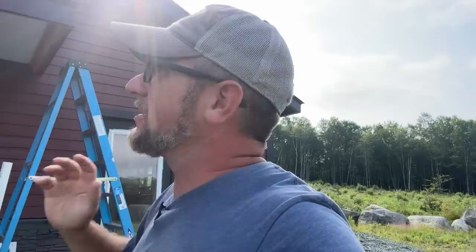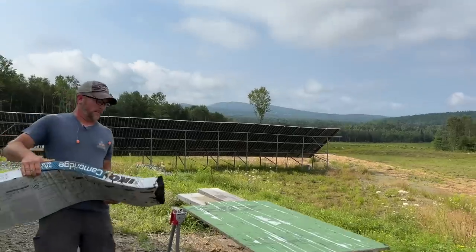It's gonna give it a different accent on this part of the house. Right now it's graced, and it's been graced ever since we built it, so it's gonna be nice to see what it looks like.